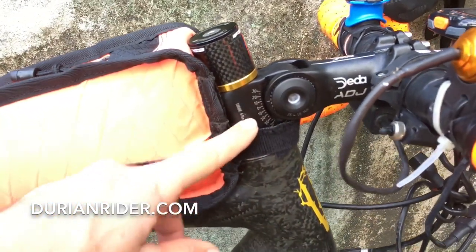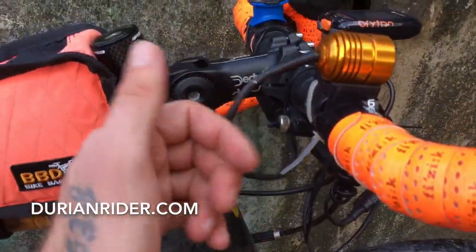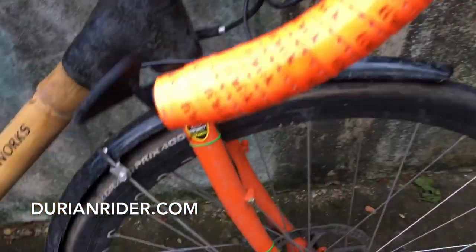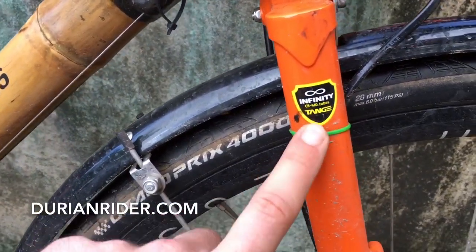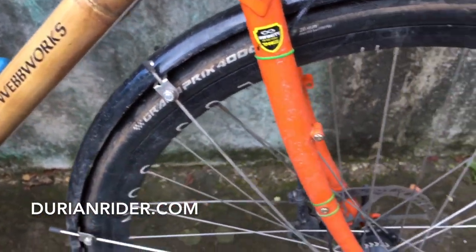I have my stem slammed for when I'm doing a lot of climbing, and maybe a bit taller if I'm doing a bit of touring. This is the dead adjustable stem. Fork, we have the Tange Chromo Infinity. Quite a heavy duty fork, very heavy. Does the job.